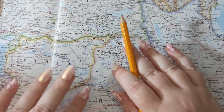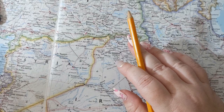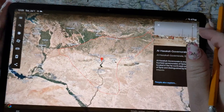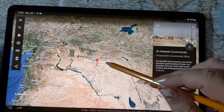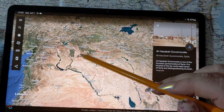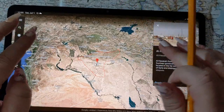Speaking of those ancient times, let's check out Google Earth so I can show you some of these amazing archaeological sites. Here I have outlined the governorate for you in red. You can see it here on the grand scale of things, and you can see the big mighty Euphrates River and the tributaries that flow into Al-Hasaka.